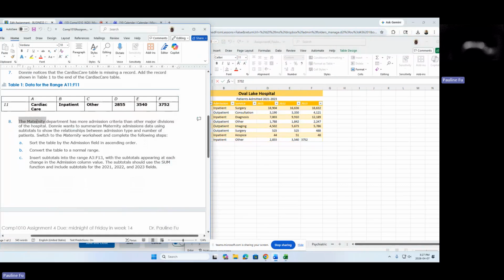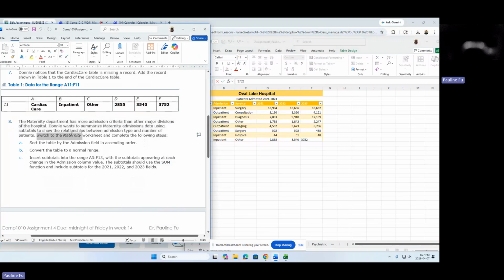Step 8, the maternity department has more admission criteria than other major divisions of the hospital. Now you want to summarize maternity admission data using subtotals to show the relationships between admission type and the number of patients.